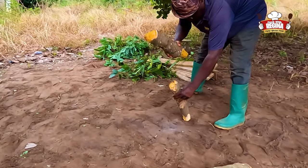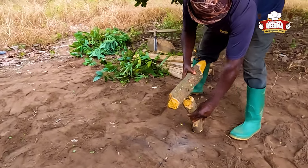Now, let's see how the stove is being created by our authentic grandpa.